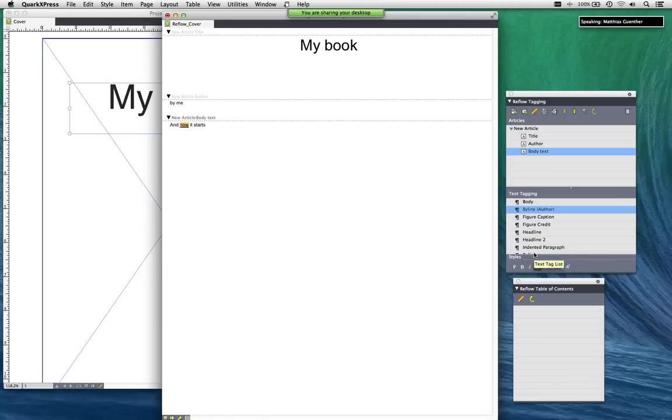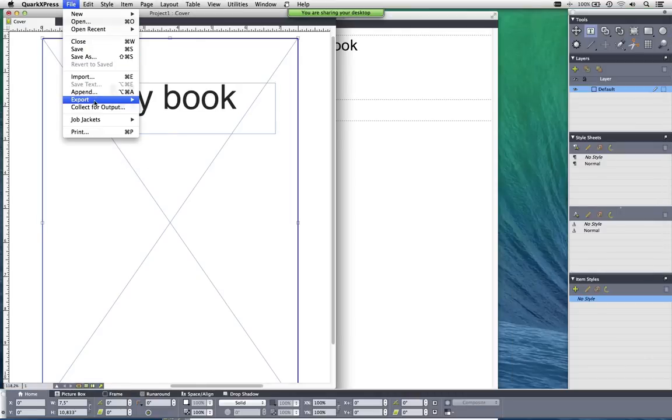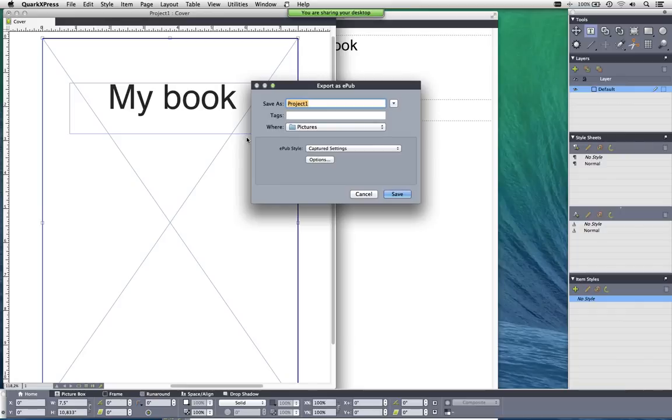Everything else QuarkXPress will decide, or actually the reader, the device will decide by using CSS. Remember, I said the ebook is basically an HTML format, and it's using CSS, cascading style sheets, something you know when you know how to web code. I'll come back to that later. So the ebook is done, right? And I'm going to export it. It's a really simple ebook, but that's fine. I just want to show you how this looks.